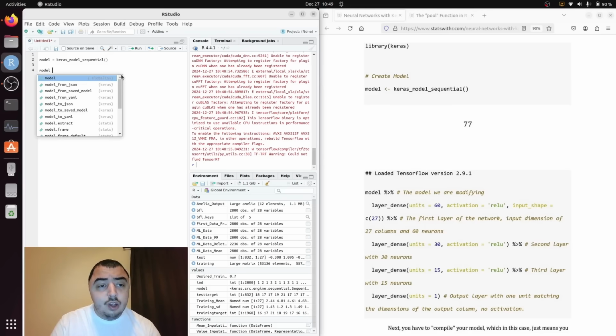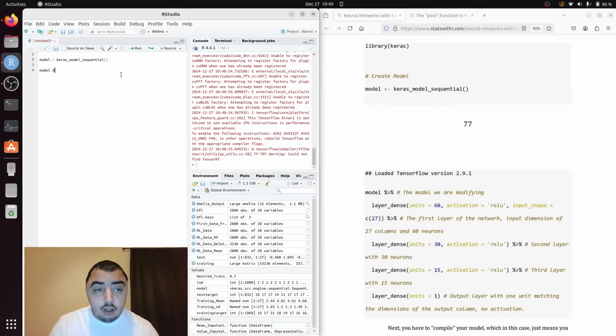So every time we add on to the model, we have to use an operator called a pipe operator. This pipe operator is used in tidyverse code, and what it says is take this right here and put it as the first argument into this function.